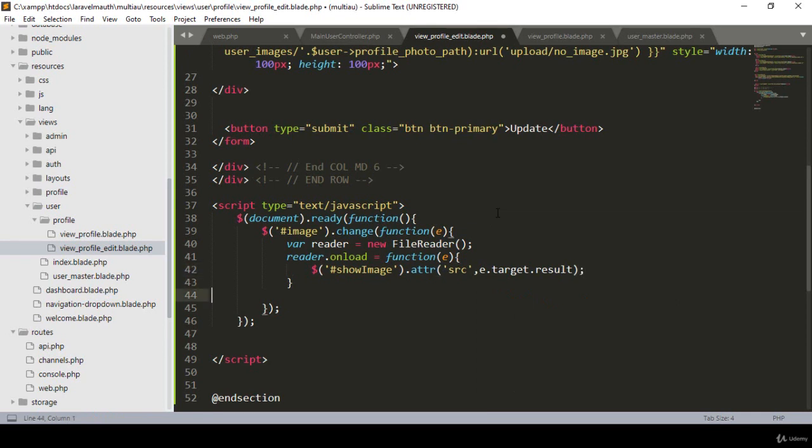Perfect. And then here I want to pass our reader, and then our read as data URL. So that will be our data URL. Our data URL will be as this one. That means E target. So here I pass it as E, that means E our element, and the target, and target will be our file.